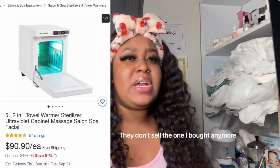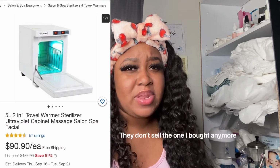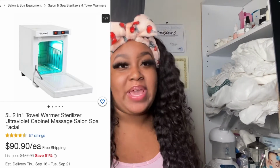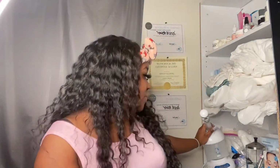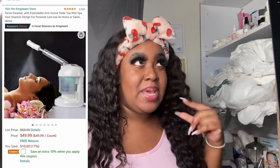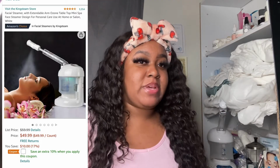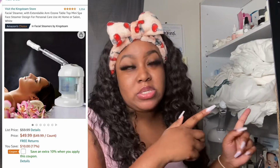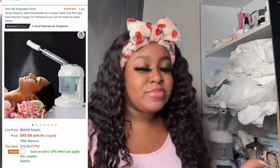Another thing that I have is a towel warmer. It wasn't expensive at all. I got it from eBay, and even though I've had it for about a year, it still works. Another thing I bought was this steamer. I had a bigger steamer, the big one you use in school, but it broke. I got it from eBay, and when I tried to contact the seller, it wasn't answering, so whatever. This one works perfectly even though it's small.